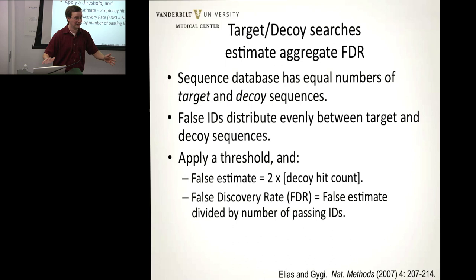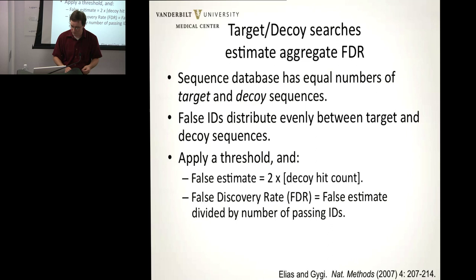So we create, as part of our sequence database, not just all the known proteins of humans, but also fake proteins based on those. So maybe we had the sequence for albumin, and we flip the N-terminus for the C-terminus and add this fake protein to our database. Now we have a way to estimate what bogus hits score, because we know some subpopulation of the hits that are truly bogus.